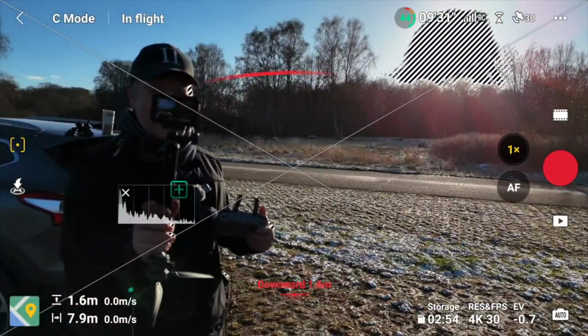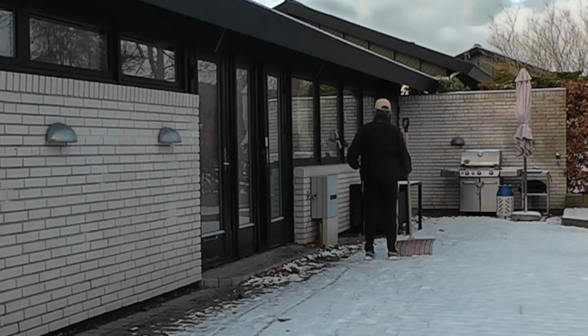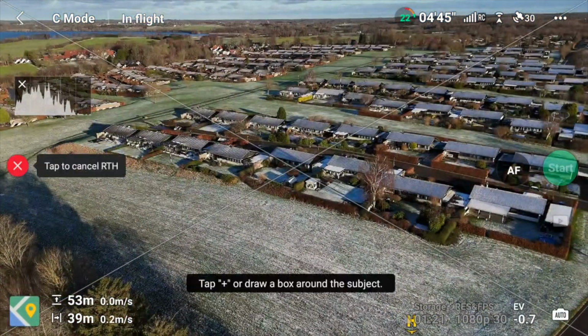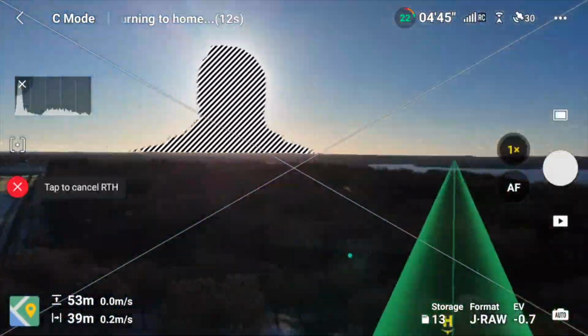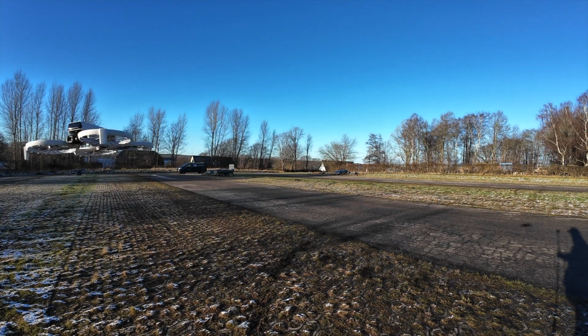The Flip includes a 3D infrared sensing system, which works well in low light, so it will stop if it faces an obstacle, but it will not be able to maneuver around it or avoid obstacles sideways. Obstacle avoidance is right now limited to return to home, as well as the normal P-flight modes according to the provided specifications. Drone noise. The DJI Flip fits somewhere in between the DJI Neo and the Mini 4 Pro.